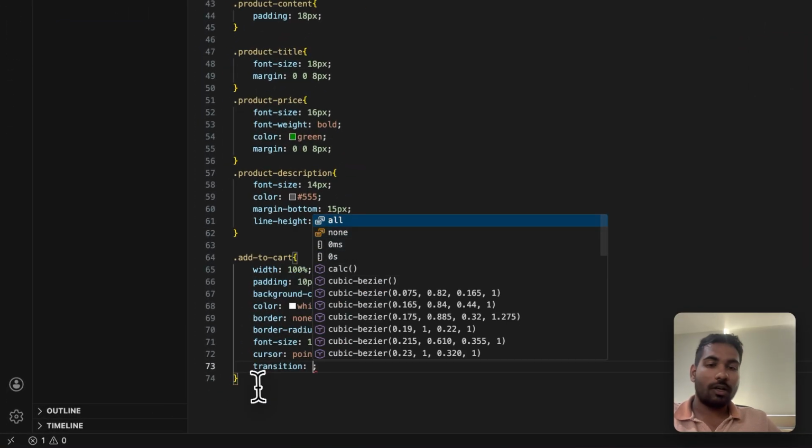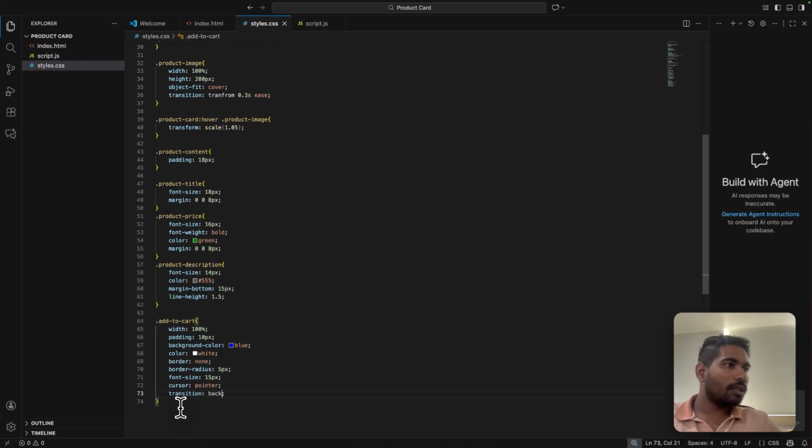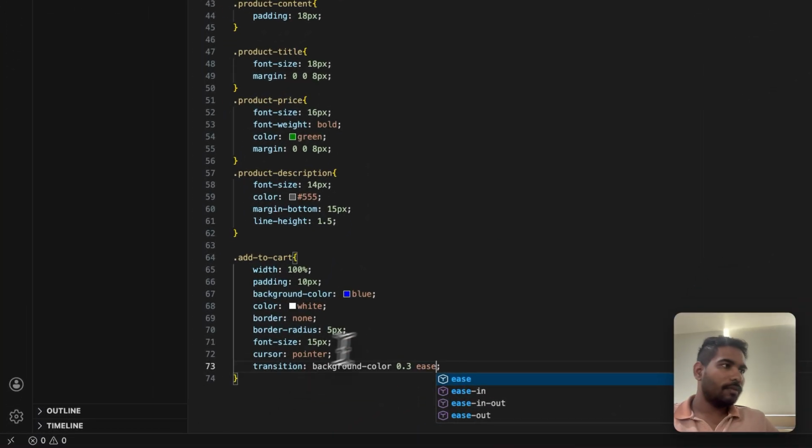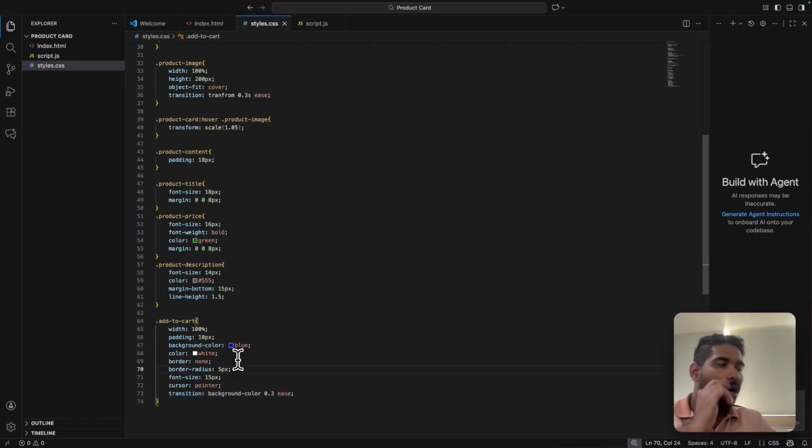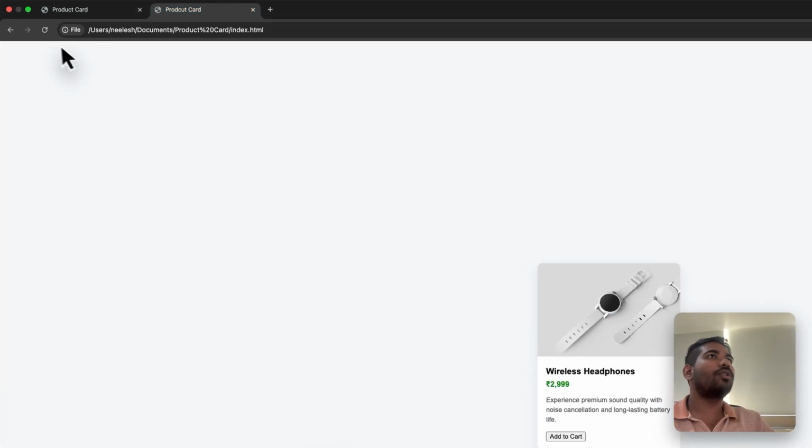Transition effect that would be background color 0.3s. So this will be our transition.